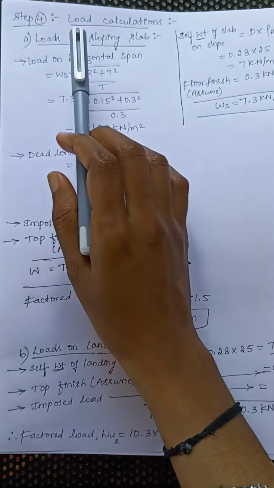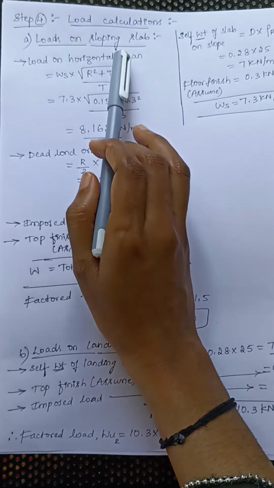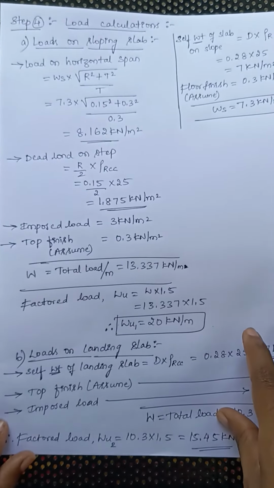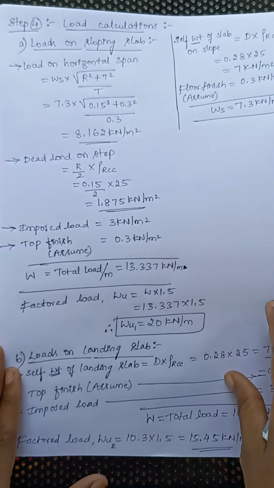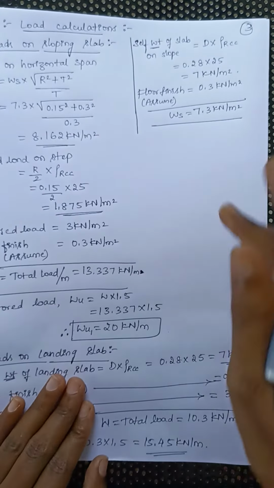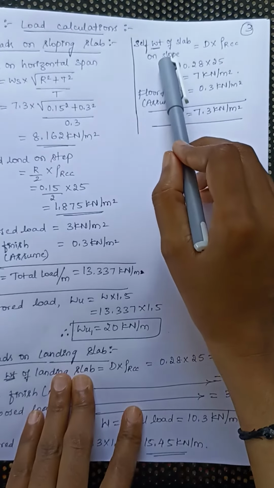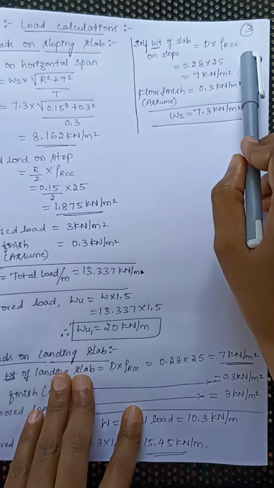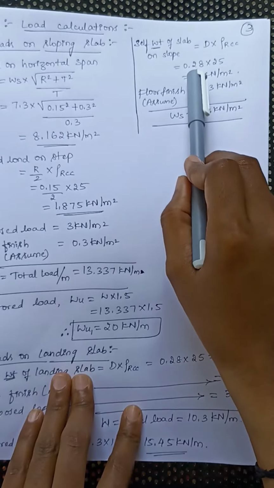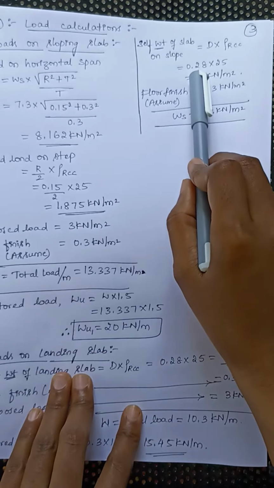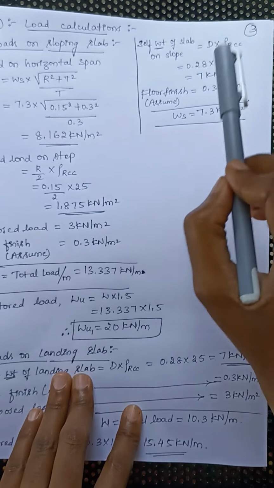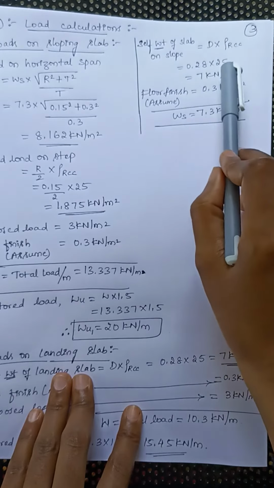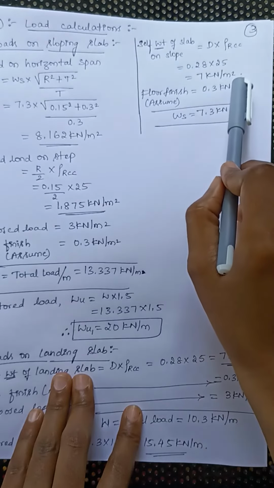So now let us consider the load calculation only for the sloping side of the slab, that is, the sloping side of the staircase. To find that, we first have to find the self weight of the slab, which is acting on the slope. Here the self weight of the slab which is acting on the slope is given by overall depth multiplied by density of RCC. We got the overall depth as 280 mm. If we convert 280 mm in terms of meter, we get 0.28, that is 280 divided by 1000. That multiplied by 25. On multiplying these two, we get a value of 7 kN per meter square.